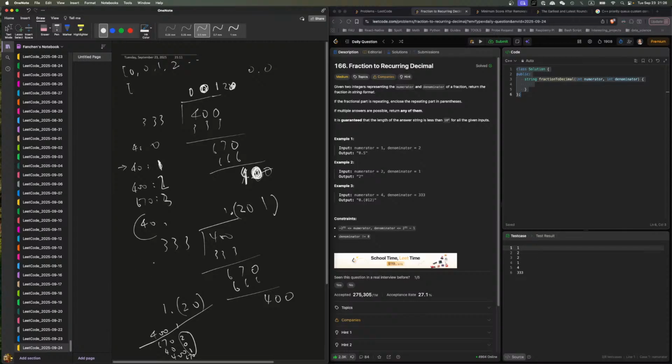Okay, so the first one doesn't count, so we'll get the first one, we get these parts, and then we get the remainder, right? And the remainder times 10. This is when we start. Okay, now we have a map to know its position. Okay, so I guess it's fine.